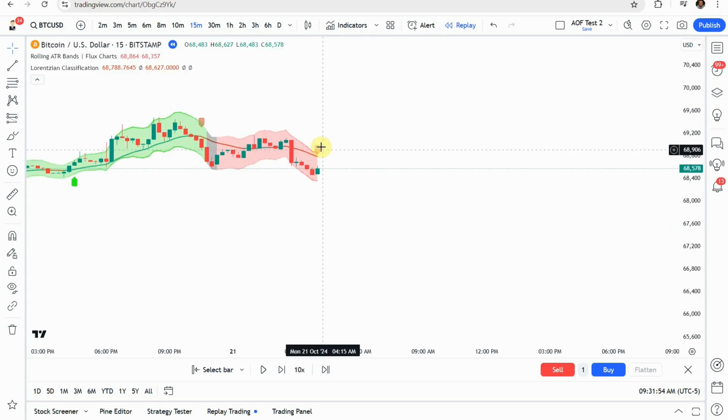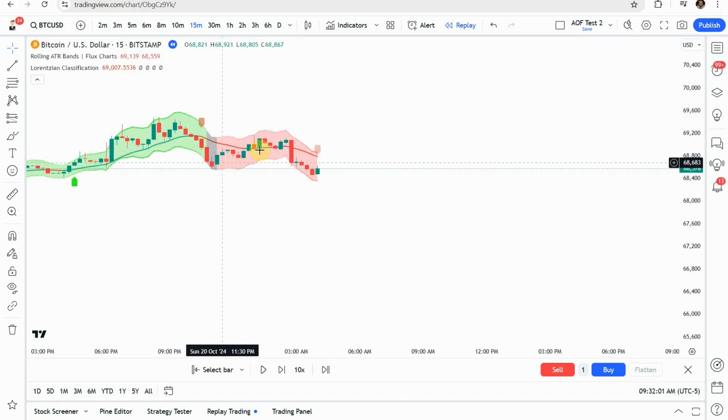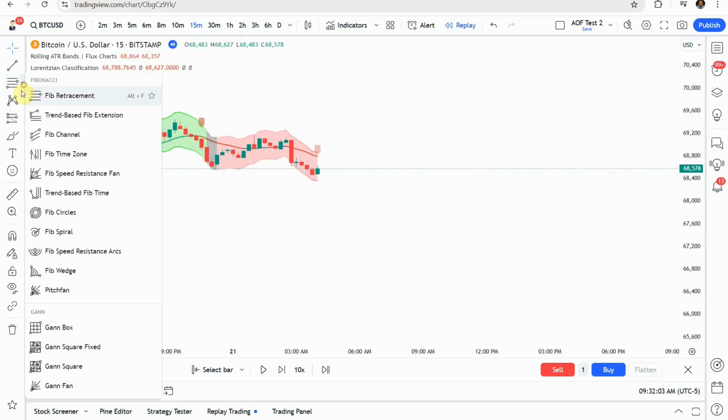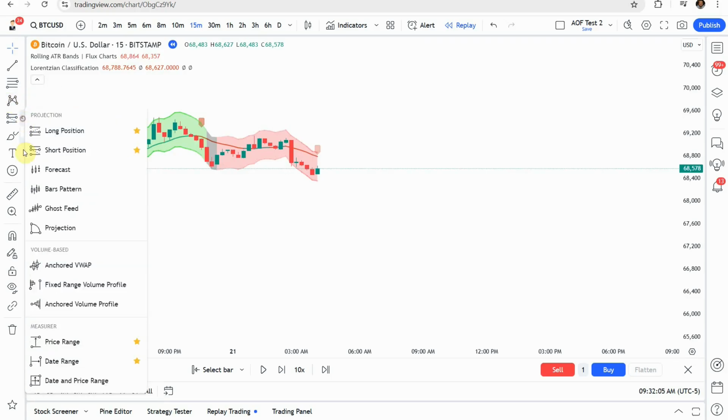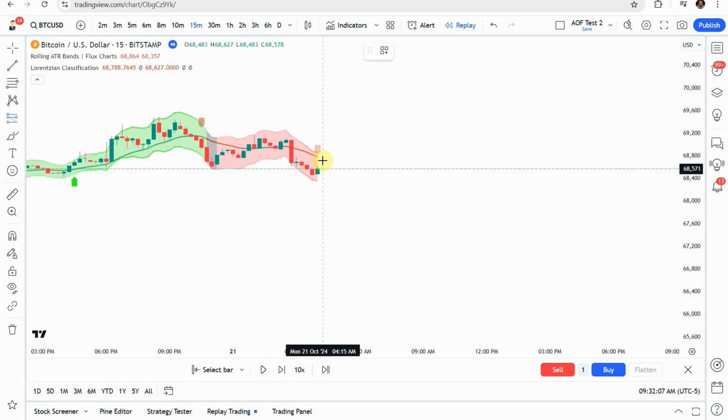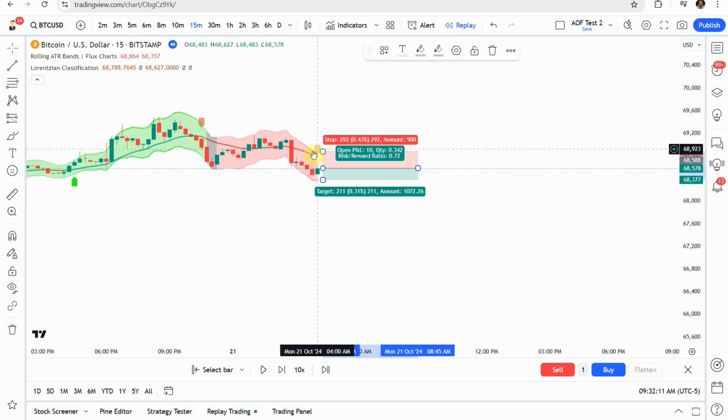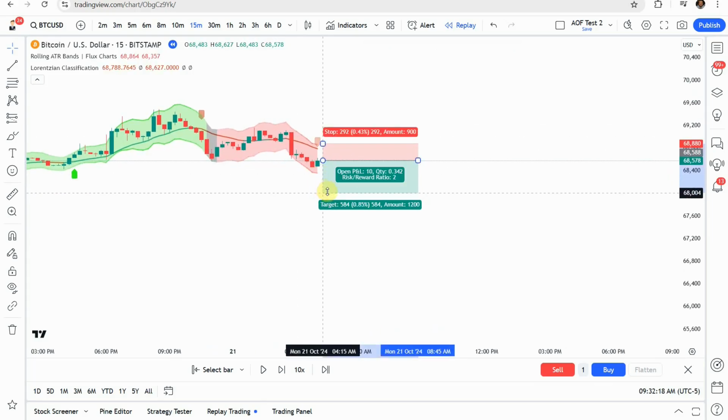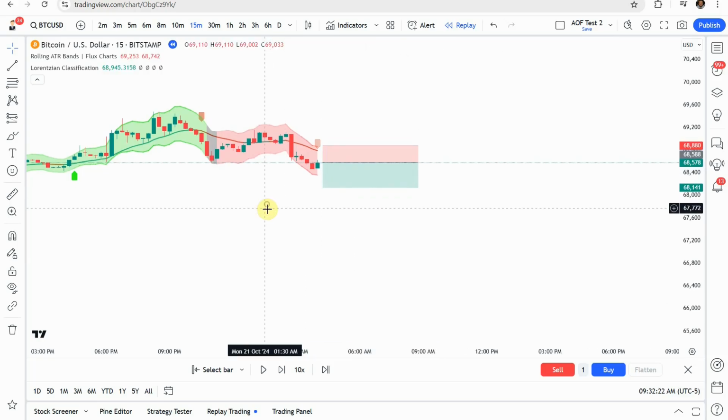Once we get that short label, we're then looking at the ATR bands indicator, and we want the background to be red, as it is here. Once those two line up, that'll be your signal to enter into a short. You're going to put your trade right there. We're going to put our stop right at the top of the ATR bands channel, and then we're going to target a 1 to 1.5 risk reward. That puts us right about there. Let's go ahead and play this forward and see how it plays out.